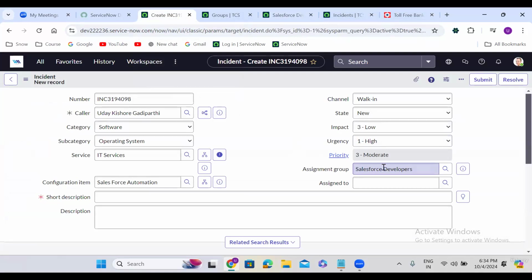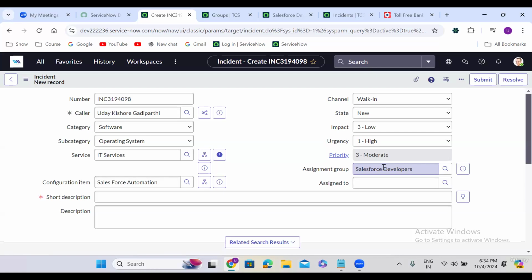If you assign it to an individual and that guy is not available, on holiday, or in the morning shift, and you created the incident in the evening shift, then he has to come early in the morning at 6 and start working. The work will be delayed, right? The service will be delayed. That is why it is not good practice to assign an incident directly to a person.